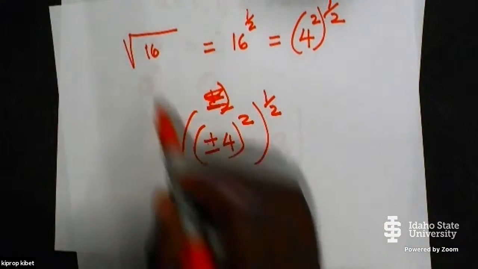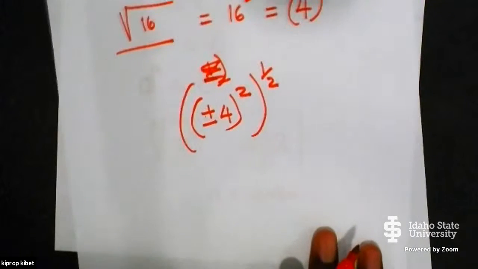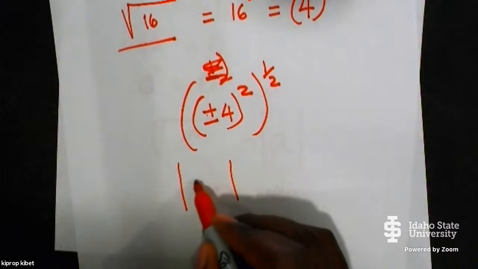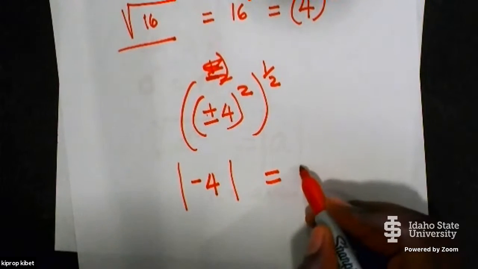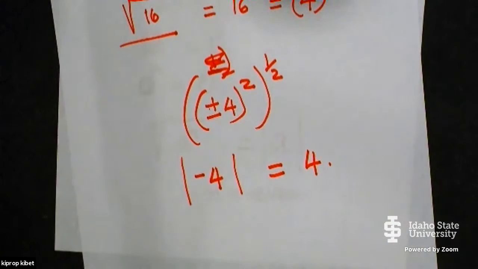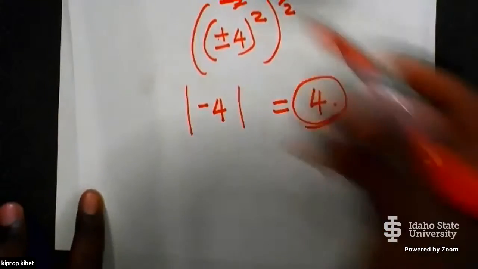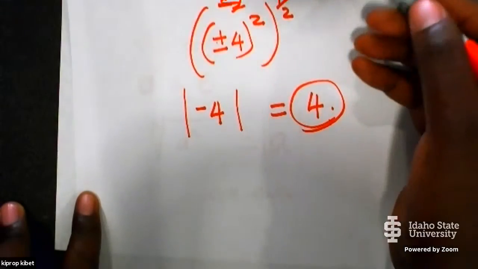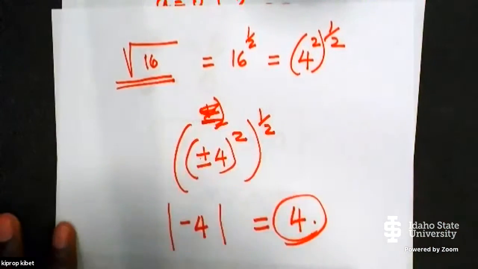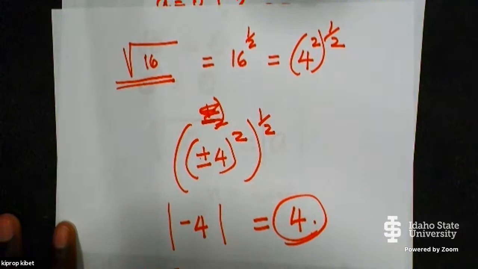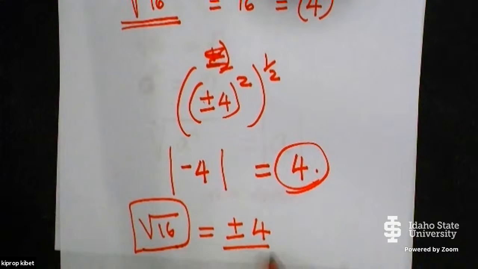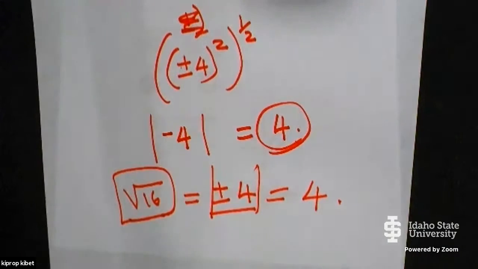So that means to get the value of this, we still remember, when we are taking the absolute value, if there was a negative here, -4, this one would be equal to what? We did something like that a few weeks ago, right? The absolute value of this is the same as 4. So here, if we get the square root of 16, it is similar to plus or minus 4. But again, we can still get the absolute value of this, which is equal to 4.